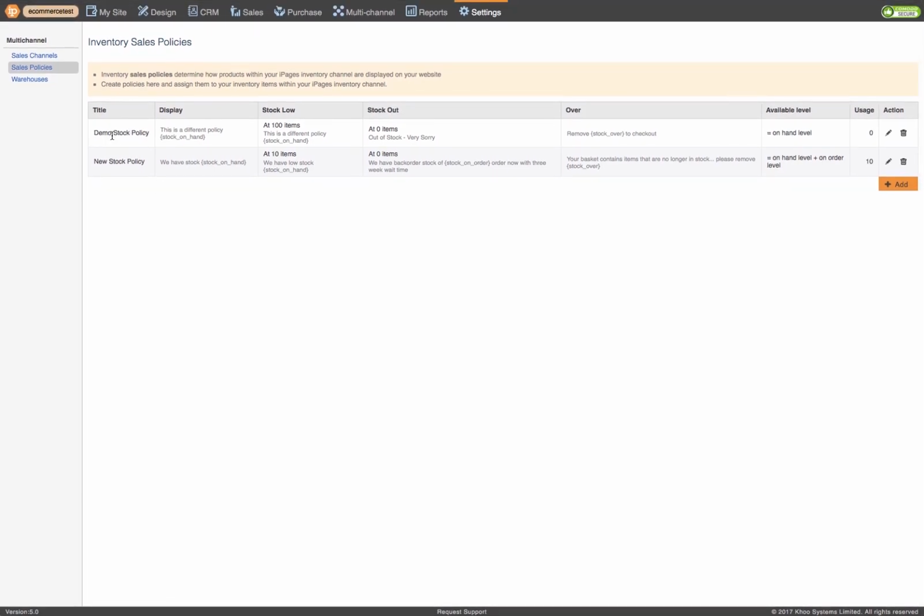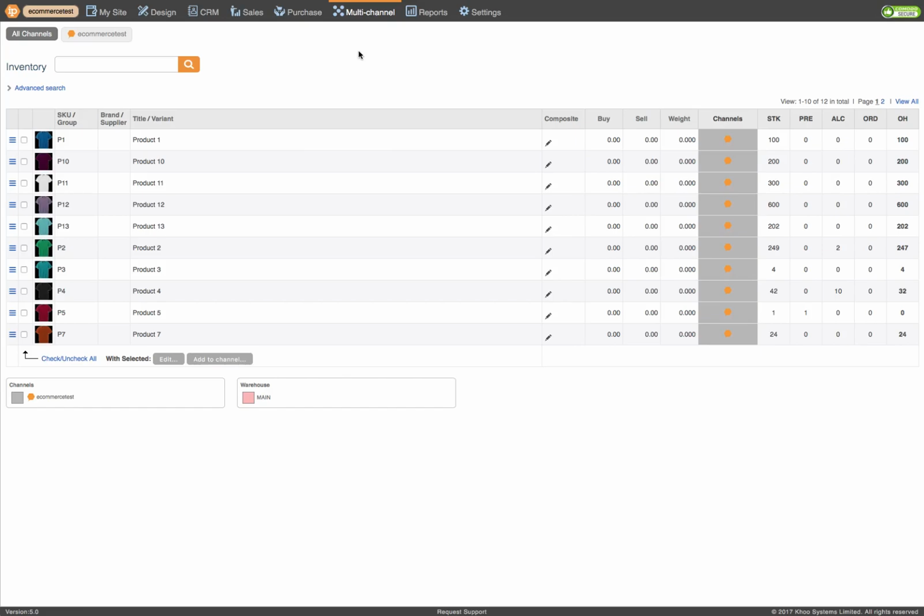To add this to the products, which is the only way a policy is effective, you go back to your channel inventory, where we were before, and you have to go into the channel, because you've got to remember that a stock policy is actually controlled per channel. So your stock policies function within one channel. They don't function at the inventory level, they function at the channel level. This may seem like semantics, but actually what it means is that you can have different policies on your wholesale website to your consumer website, and you'll need to set them up and run them differently.